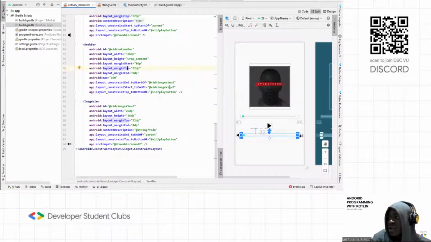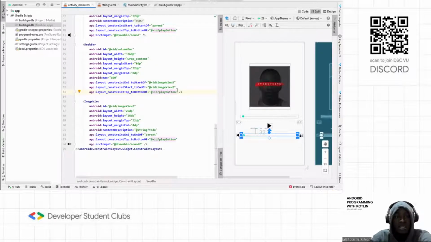I think this is an example under seek bar. We have at the bottom the ID, something like this. You remember when we were linking them up together? It also generates its own ID. So we now change those IDs back to our seek bar, volume bar, and the likes. In order for us to call it back, those links that we did earlier still retain the previous name that it would auto generate. So we'd have to change it back to the new name, the new ID we gave it.